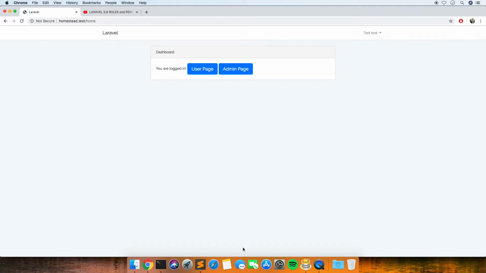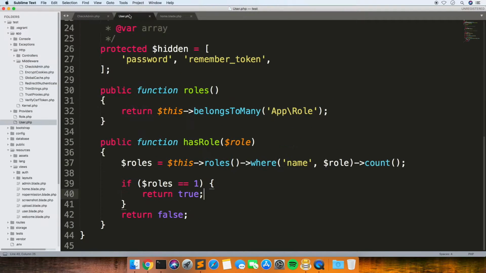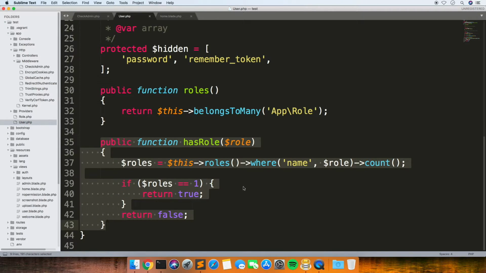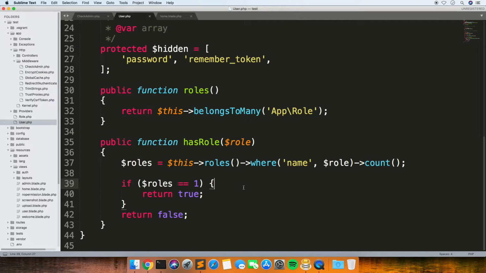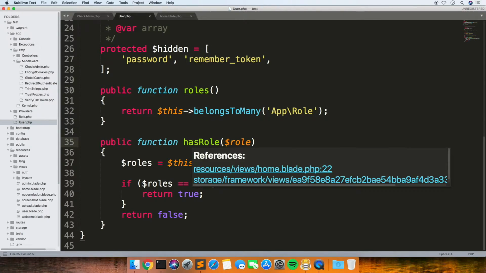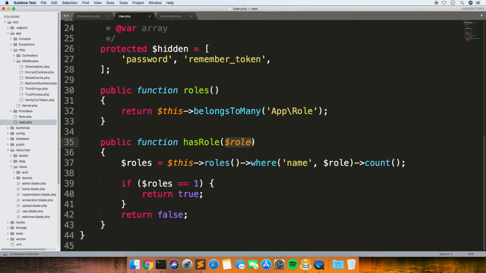The way I've done that is by going into my user model, where I've added this little block. This is the relationship that we set up in the last video, and all I'm doing is having a method which accepts a string of the role name, which we're checking on admin in this case, and it gets all the roles that this user has where the name equals whatever you pass to it.